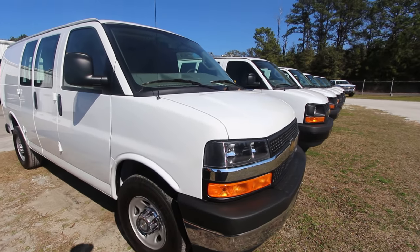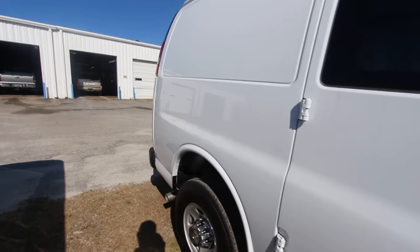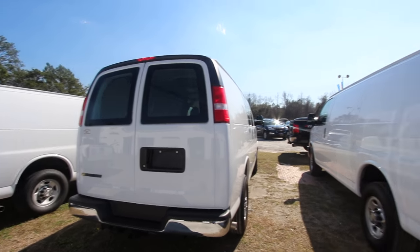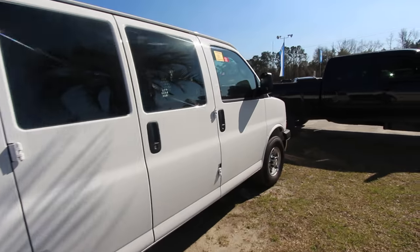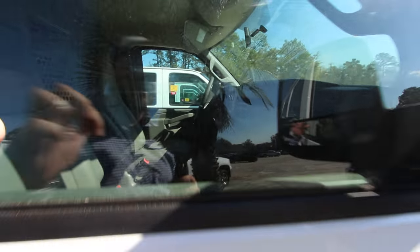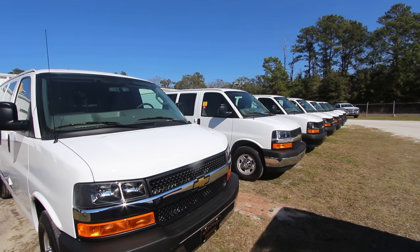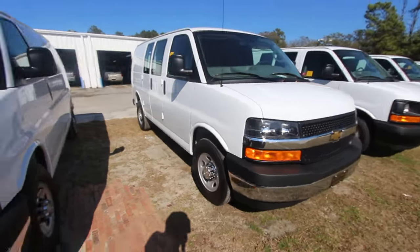Could this be a 2018 already released in 2017? I don't know — I'm looking for a window sticker. The wheels are the same, the rear end is exactly the same, no difference there. All I can think is that this is just a little upgrade on the inside and they give you the upgraded front end. There's no window stickers on the car so I can't really see, but we're going to do some research. Let me know in the comments what the difference is with the new front end on these 2017s.